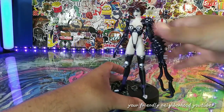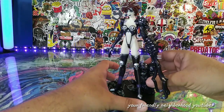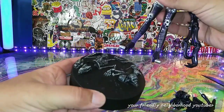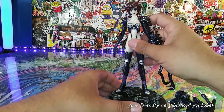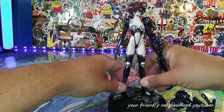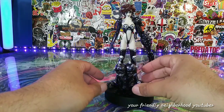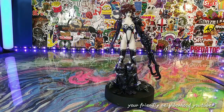And I guess you could put them right here. I kind of feel like they put this pig in a weird spot. Maybe I'm doing it all wrong here. There we go. That, and then you put the demons right there. Man, that looks badass, bro. She looks really, really good.